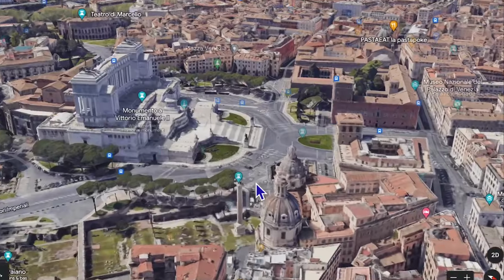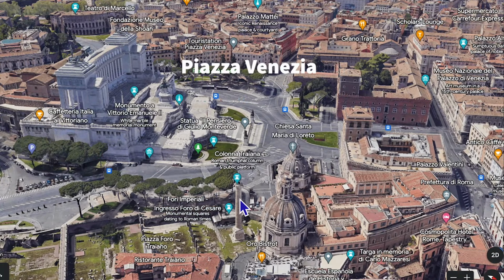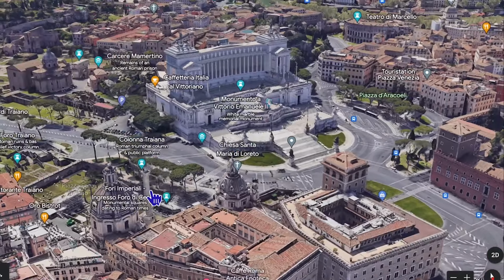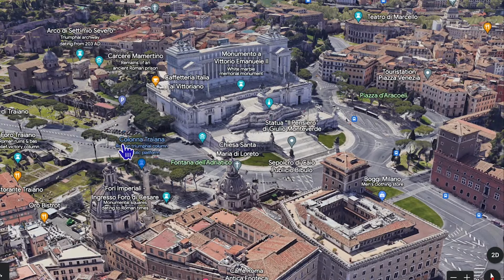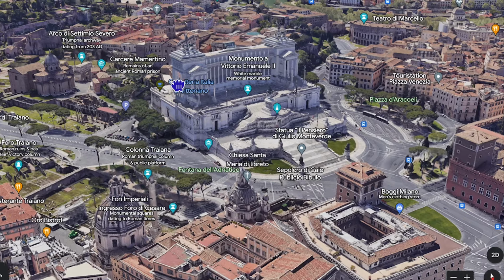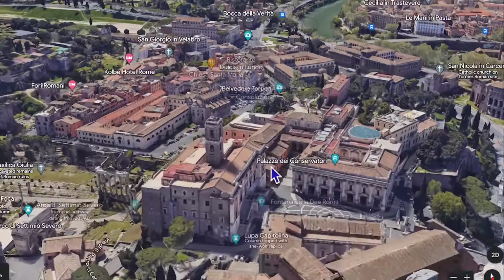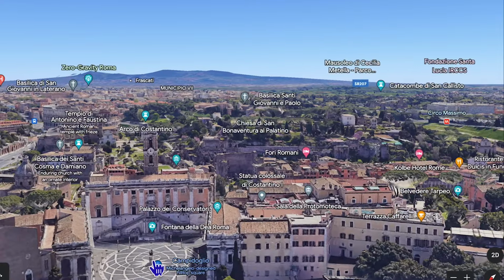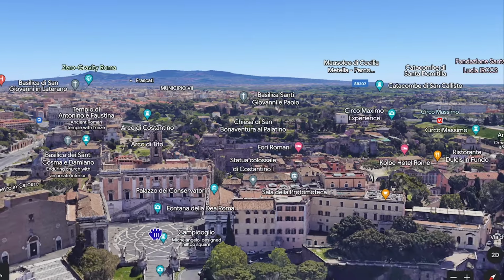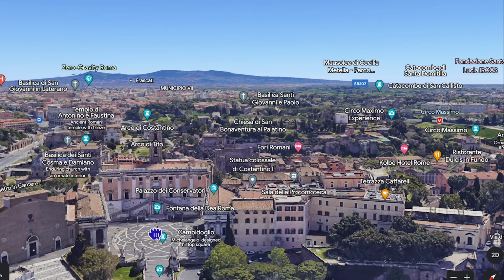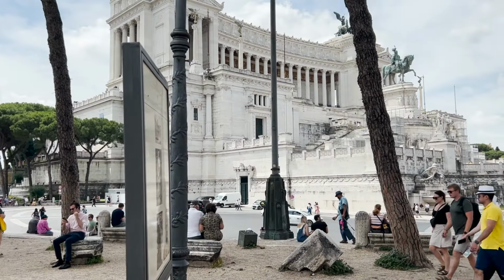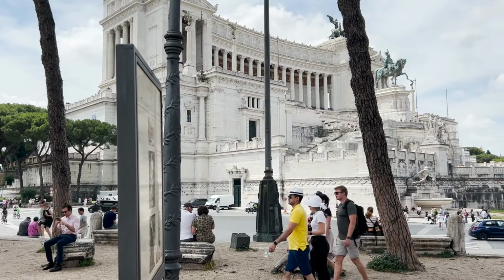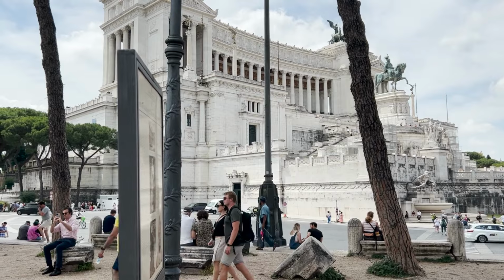Here we go. The tour starts right at this column, and this is where the tour starts. We'll be walking right along the edge of this big monument into a piazza designed by Michelangelo. This is a very famous piazza, and it's also one of the 7 hills of Rome. It has an elevated location, and we're going to look down on the Roman Forum. Okay, fasten your seat belts, because here we go.